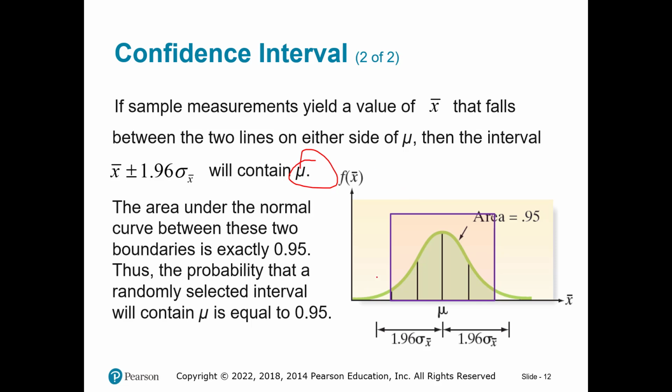And as we said, these two areas are out of our range, out of our interval. So if we are confident that there is a 95% chance that our calculated number will be in between this range, it means we have 0.025 over here, and here we will also have 0.025, right? Okay.